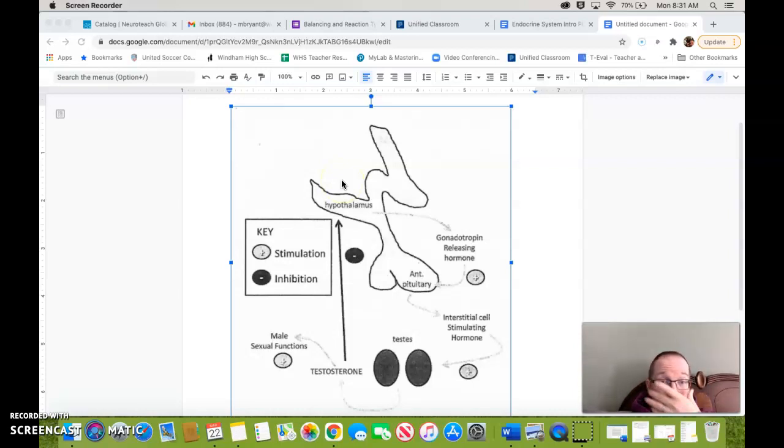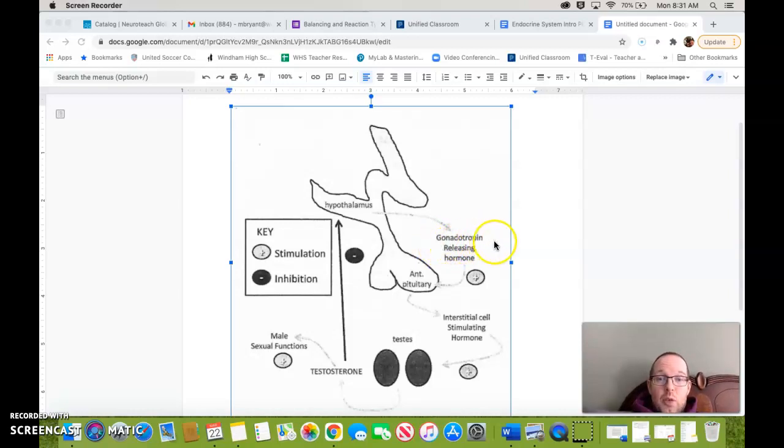We've talked about its role in homeostasis, and we've also talked about its role in stimulating the anterior pituitary gland. And it does this through releasing hormones. Now, they work just the same as the tropic hormones that we've discussed in that they stimulate another gland to secrete its hormones. In this particular case, the specific gland that it always stimulates is the anterior pituitary gland. And in this particular case, we see that the hypothalamus releases gonadotropin releasing hormone, which is GnRH for short.